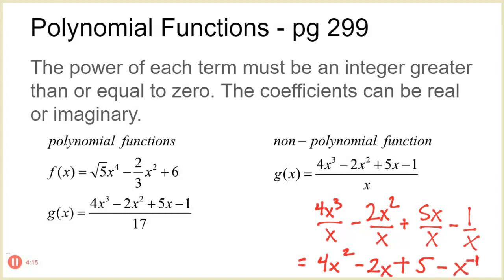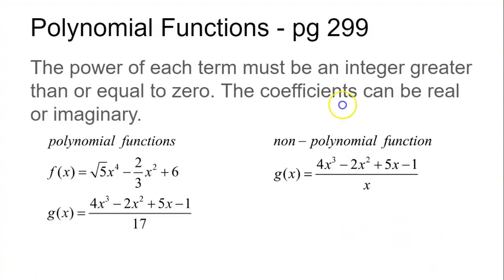And so here we have a problem. We have a variable term that does not have a non-negative integer as its exponent. Because this creates a term whose exponent is not greater than or equal to 0, that's why it's not a polynomial function. So yeah, hopefully that makes sense. If not, feel free to stop and ask, or feel free to ask me in class if you watch this video at home.